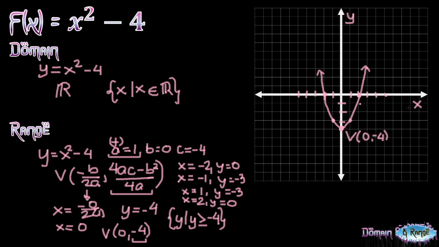So when you look at the horizontal movement, there is no restriction, hence our domain of all real numbers is correct. Now, how about our range? Take note that our range is the movement from top to bottom, or up and down. As you look at the graph, this is the least possible value of y. We don't have values here that are included in our graph. The value of y ends here. This is the smallest. Hence, our range with -4 as our endpoint is correct.